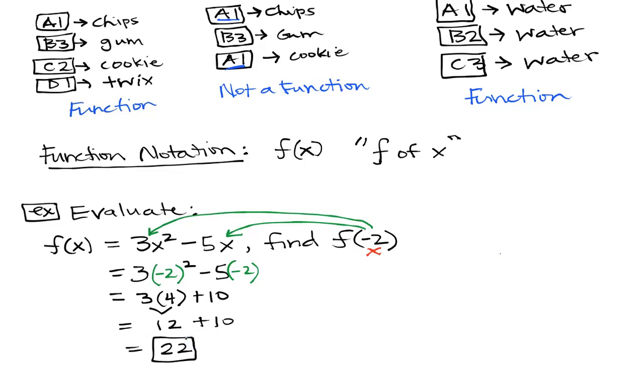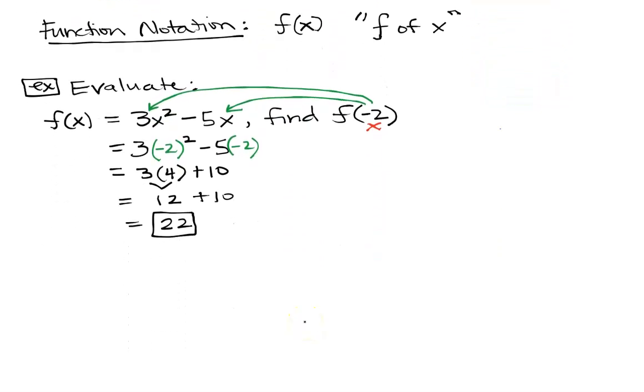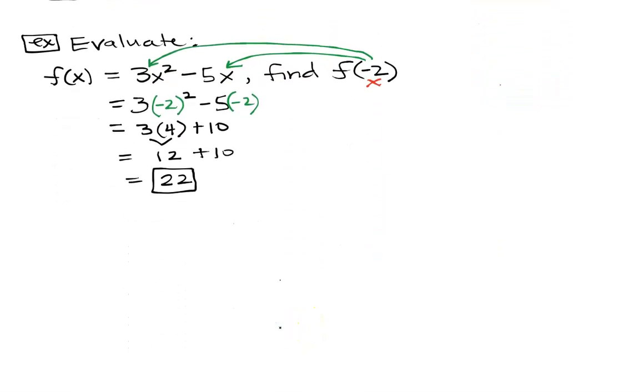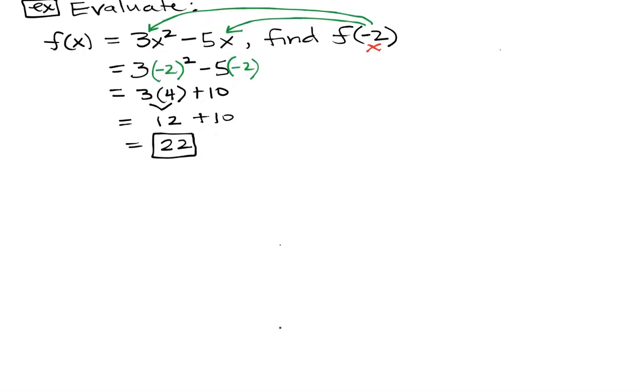All right, we're just substituting that in, right? Wherever we see x, we're going to replace those x's with a negative 2. And notice when I took out my x's here, I put the number in parentheses. And that's just a good habit to get into as you're doing this. Just remember, if I take out a variable, put that number back in parentheses so that you don't make a mistake with your signs, because that can happen.